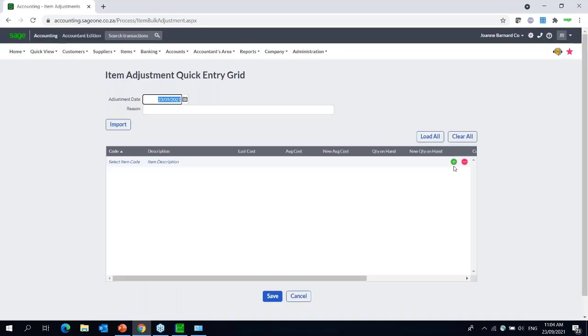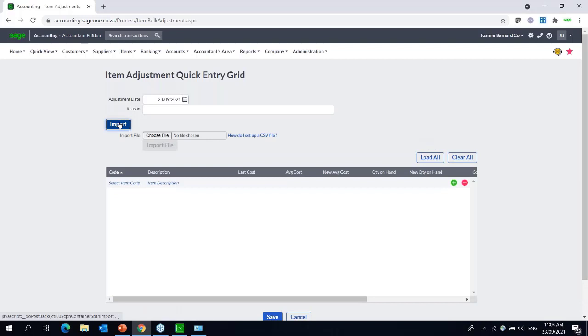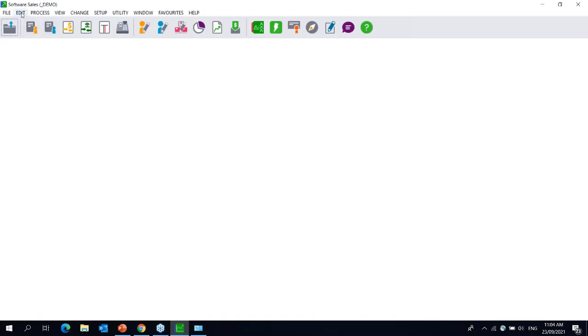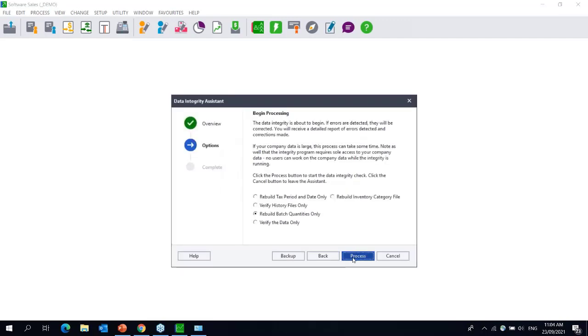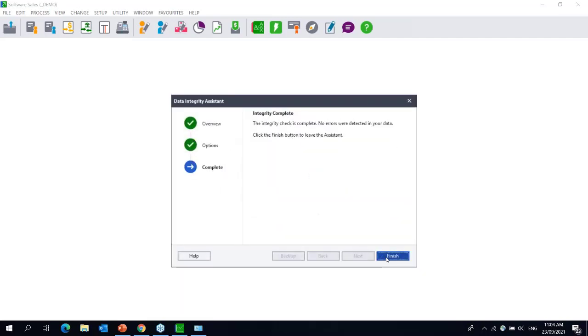One, because you can create multiple lines at a time, and two, because this is one of the few things in Sage Business Cloud Accounting that you can import. So you can create an import layout, you can import it, and this is what you should use for your stock take. Sage Pastel Accounting has a very specific utility that you run, and it is called a count inventory.